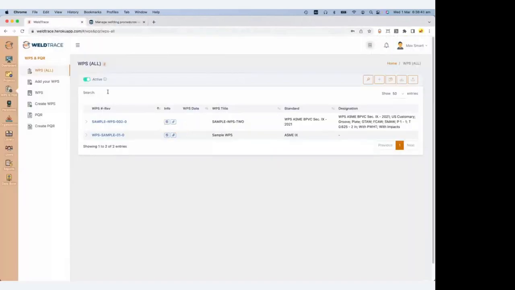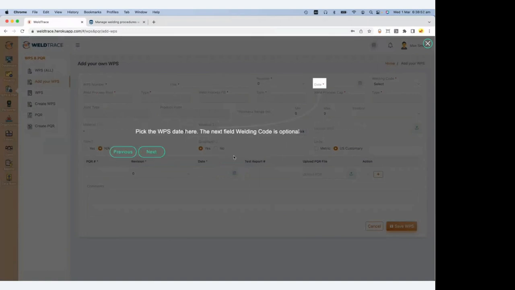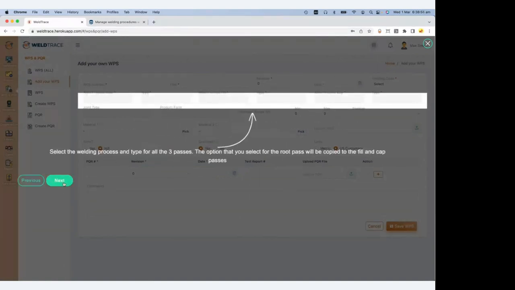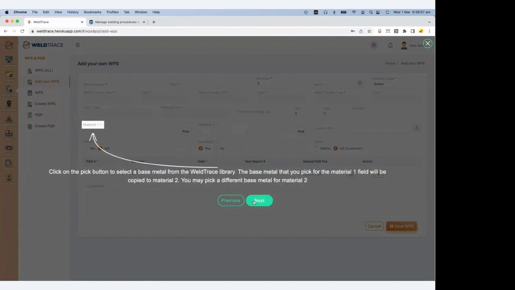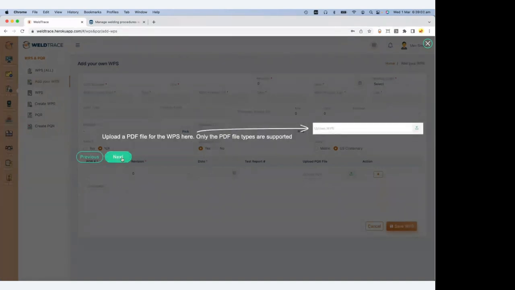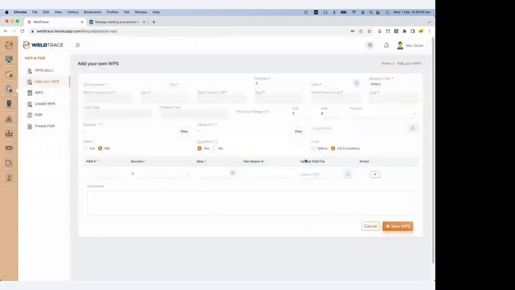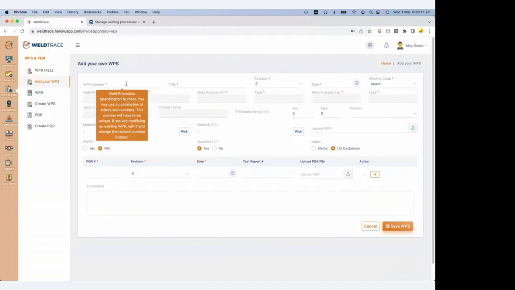Right. So to bring your own WPS, let's just get rid of this. The walkthrough is quite helpful. It actually makes you read, and if you have new users and you're trying to train them, it'll annoy the hell out of them until they click on this "Don't show again," and so now you have this. To go through and add, you have two options.